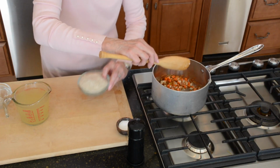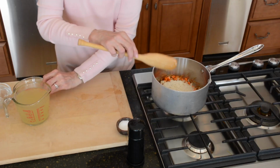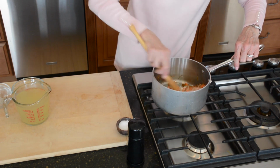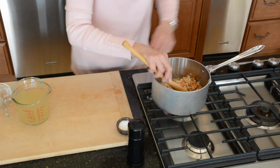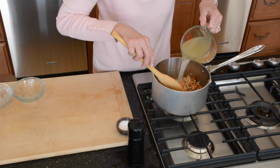Then I stir in 1 cup of long grain rice. And I'm going to also saute this for about a minute. Then I add in 2½ cups of chicken or vegetarian stock or broth.